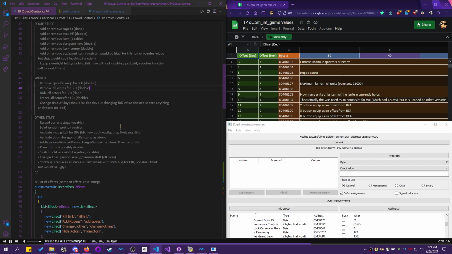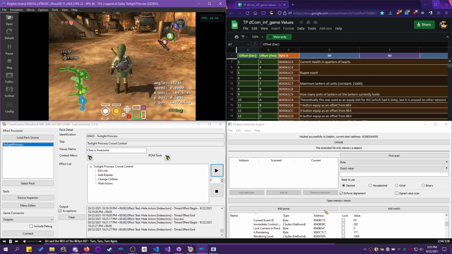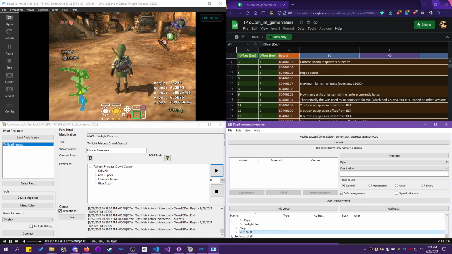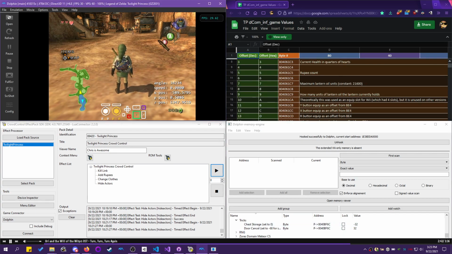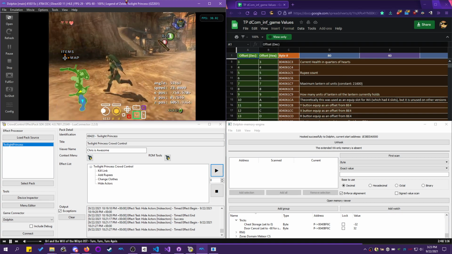Alright, so what I want to do is activate map glitch or storage. So I need to refine these values. Let me go back here. So there are flags for this stuff. I need to figure out what the values are while you have different properties active.